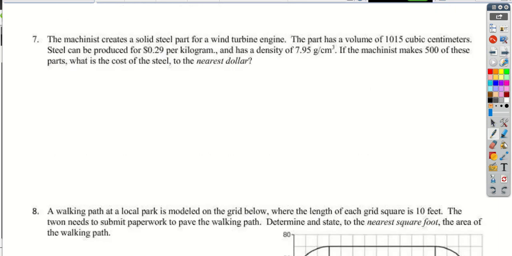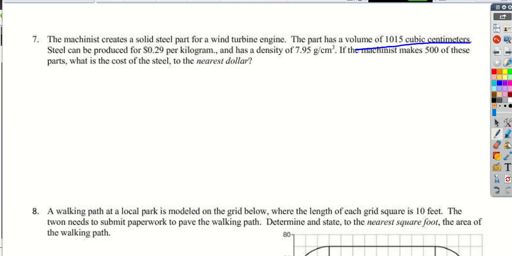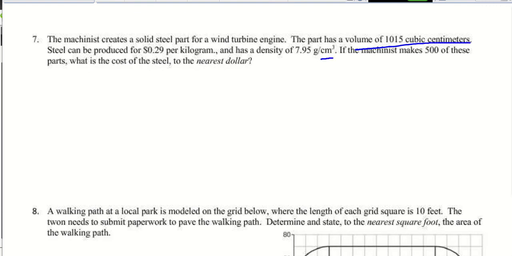On to the next page. We did this question already, so I will do it anyways. But if you want to skip it, go for it. Okay, but in this question, we have a turbine. It has a volume given in cubic centimeters. We're paying attention to that. We're in centimeters here. The mass is given in kilograms, and we have grams, so we have to do conversion, and we have to make 500 of these. So we're going to convert right away to kilograms. So remember, we're going to divide this by 1,000.